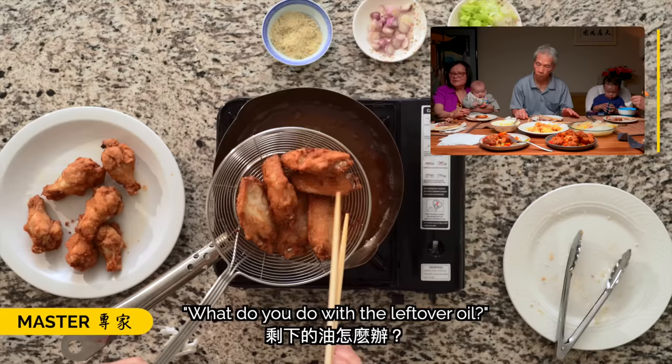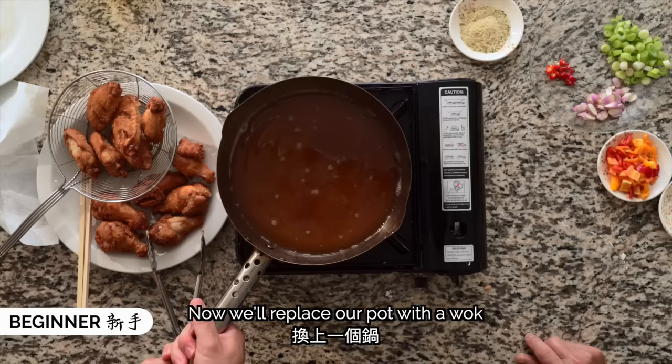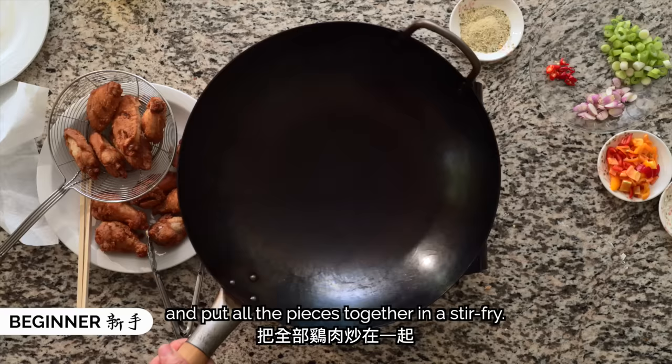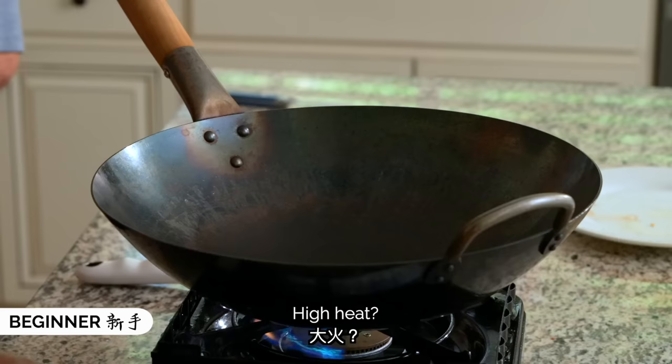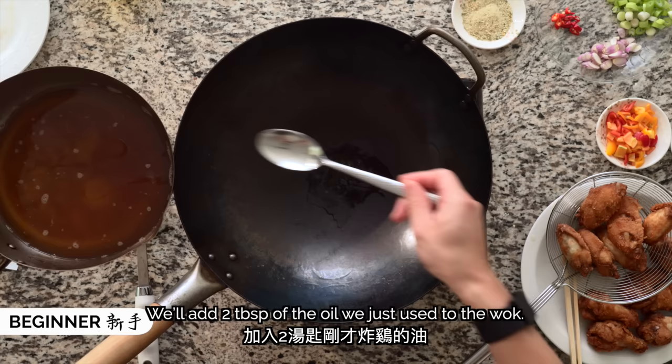What do you do with the leftover oil? Do you have to filter it? Now we'll replace our pot with a wok and put all the pieces together in a stir fry. We'll add 2 tablespoons of the oil we just used to the wok.